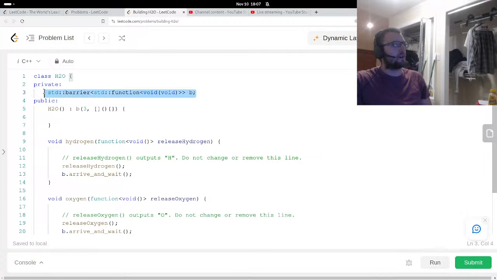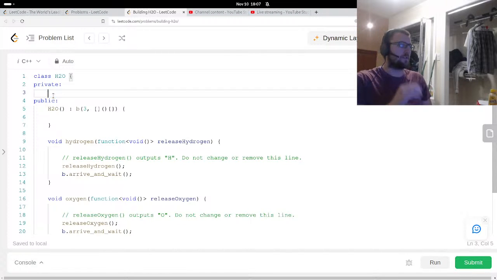I think a barrier is maybe not quite what I want, because I want to specify which conditions. So give integer hydrogen H and O, hydrogen, oxygen.